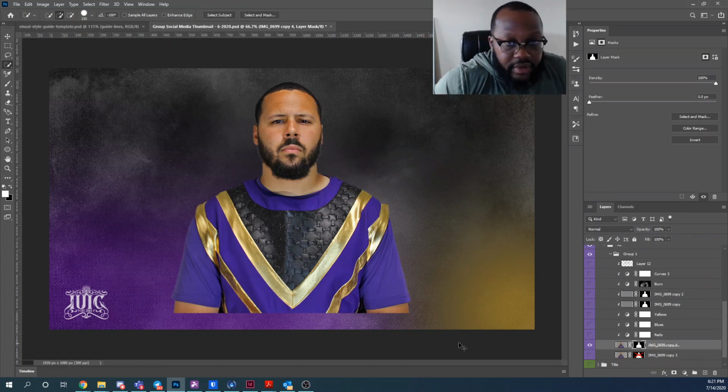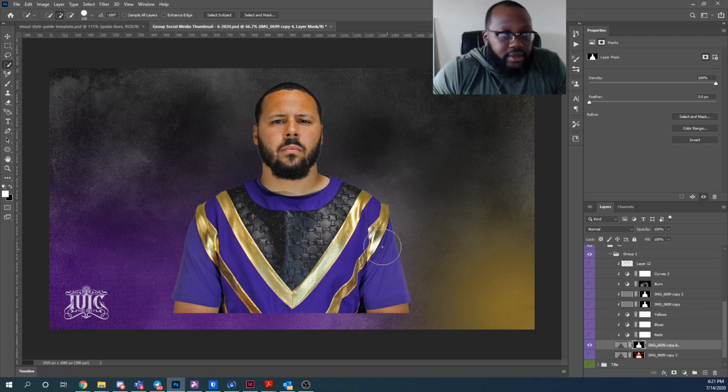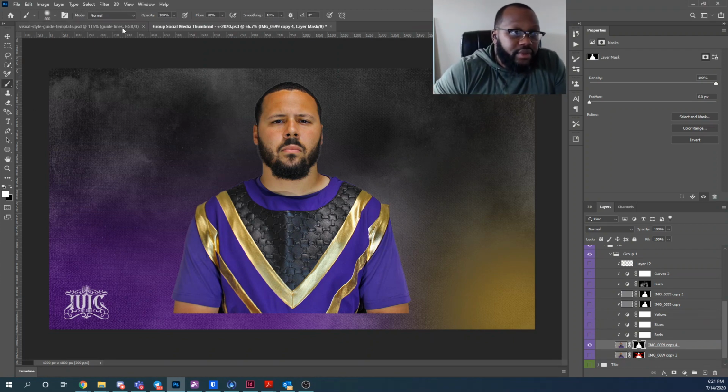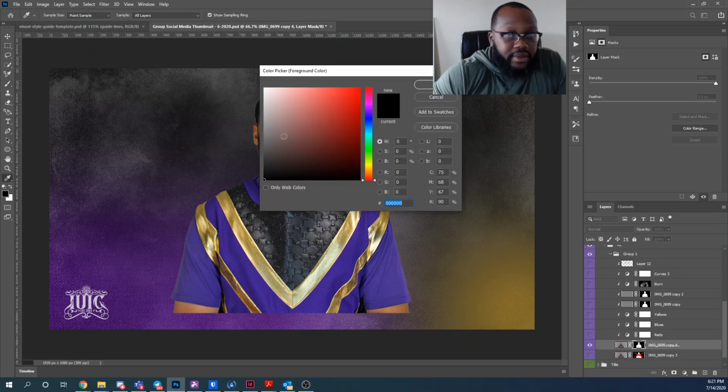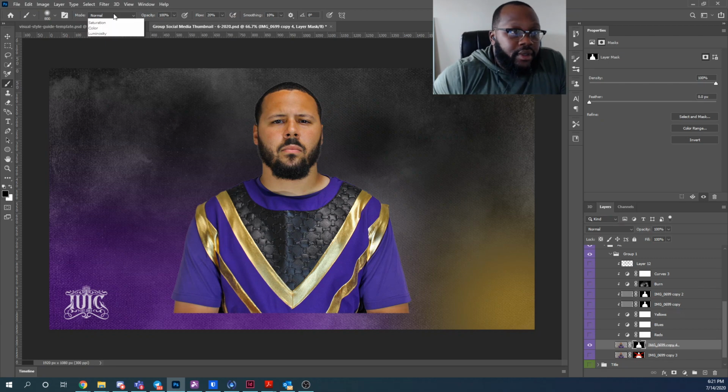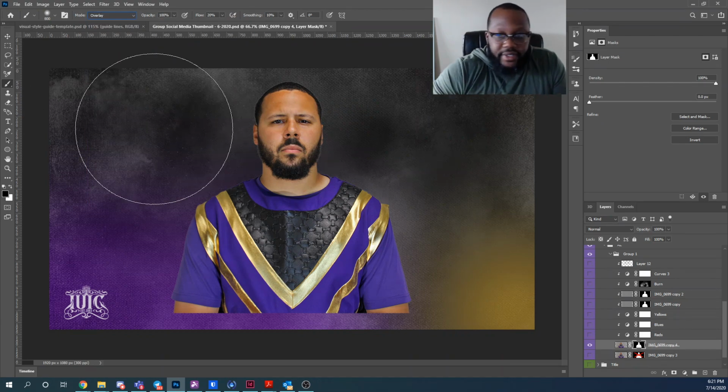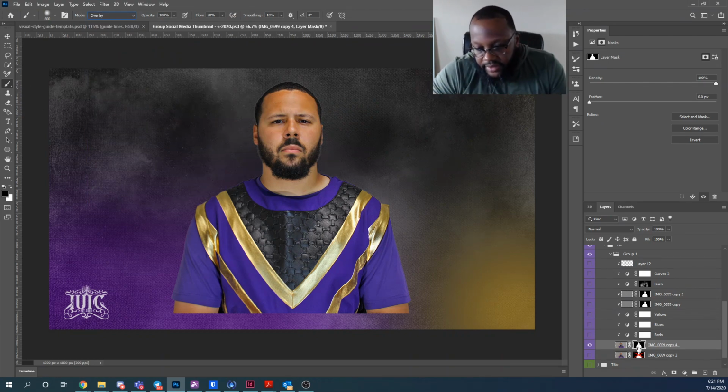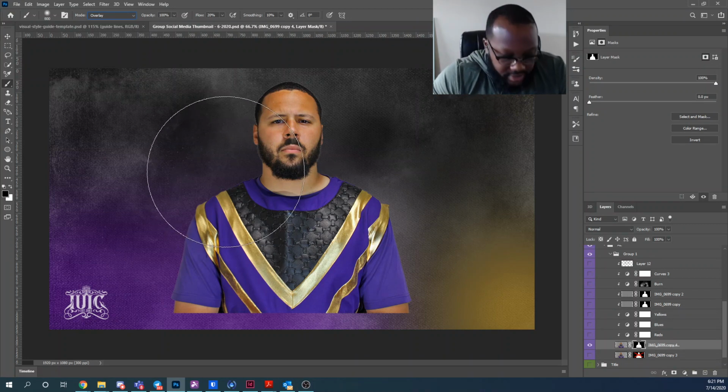Took most of that out. Or you can use your brush tool. Make sure that the settings is on black. Change this to overlay. Make sure it's clicked on your layer mask.